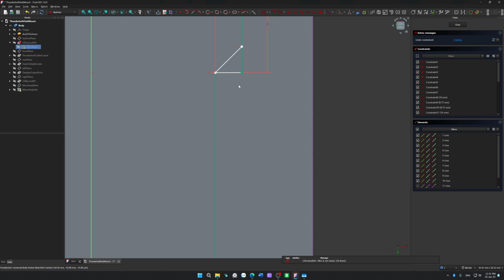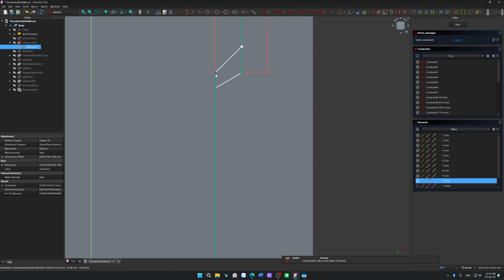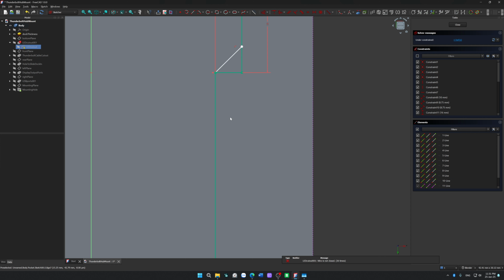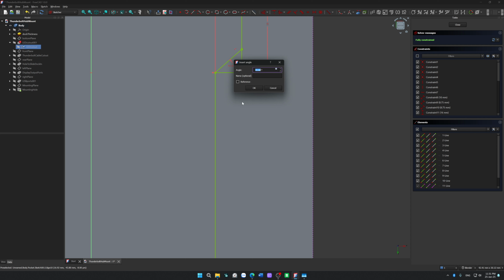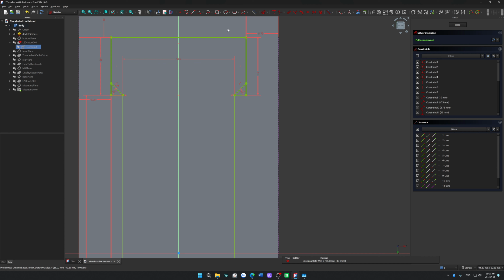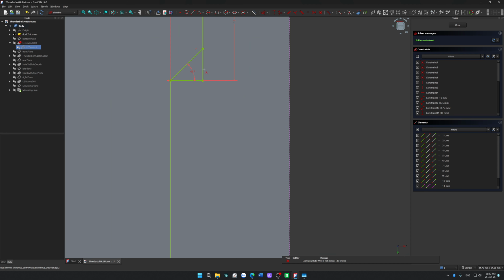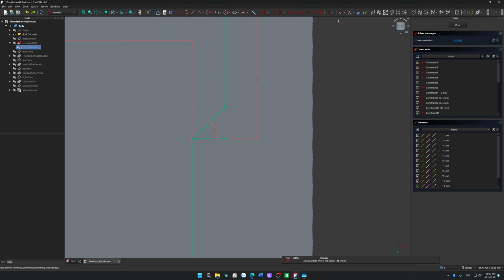Same problem for this. So we first coincide the 2 points, lock it up, and these two should be 45 degree apart, and we'll trim the outer edge. Okay.